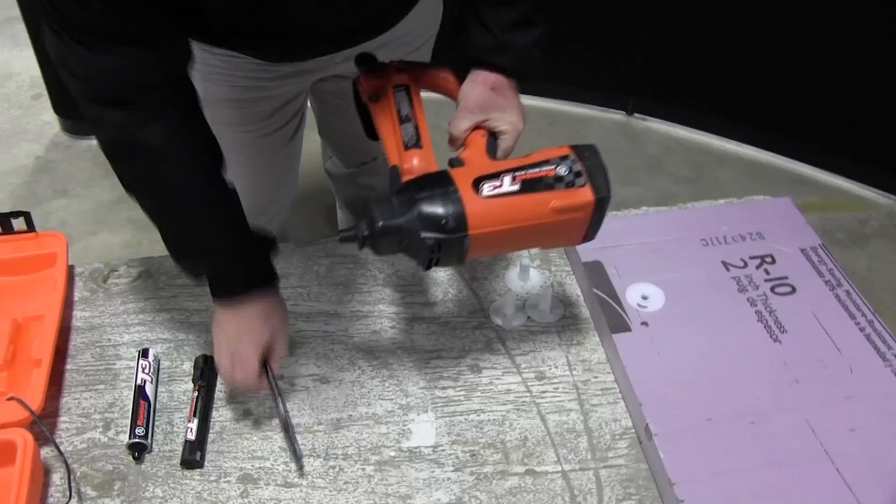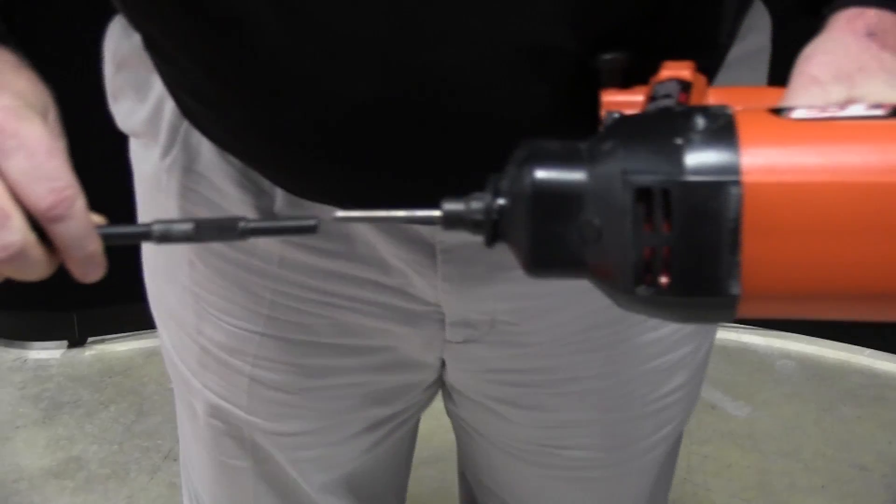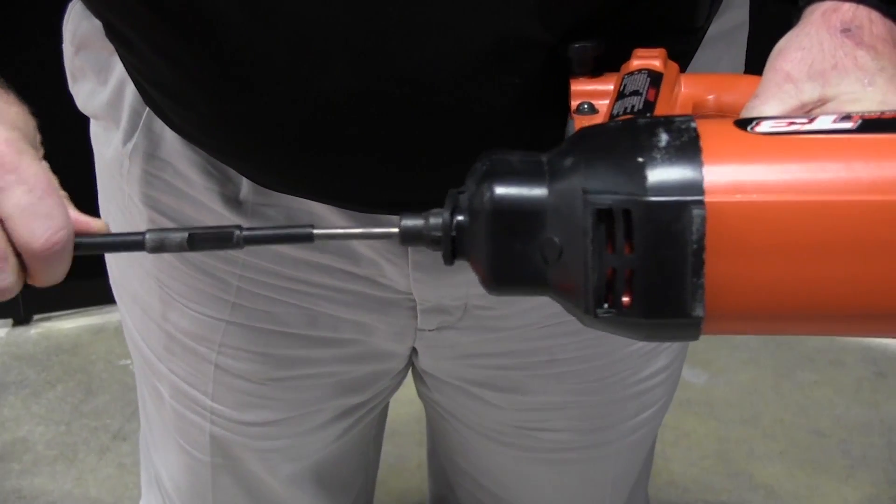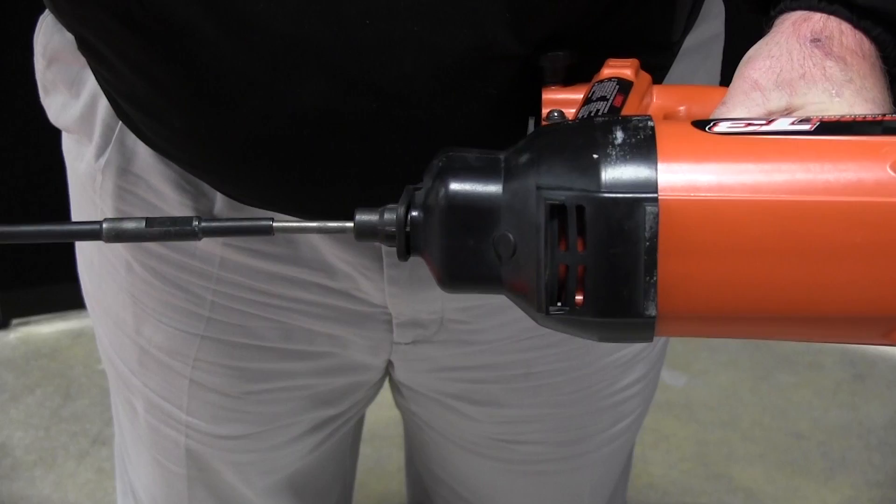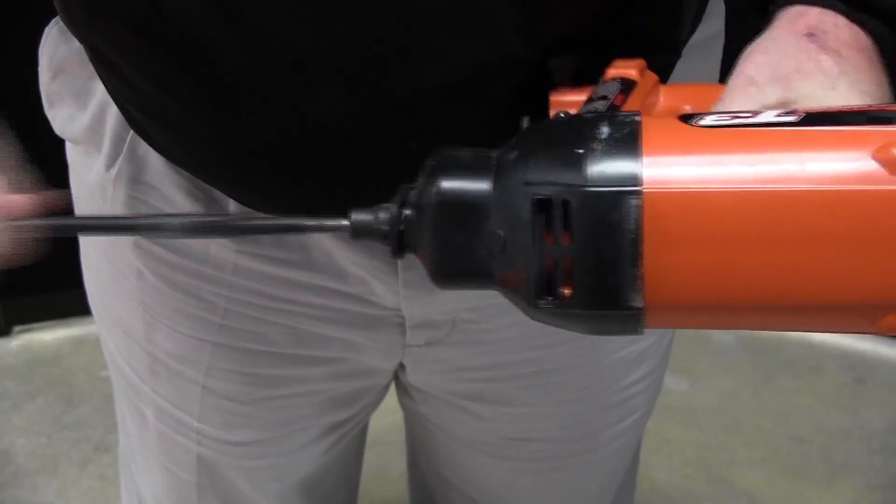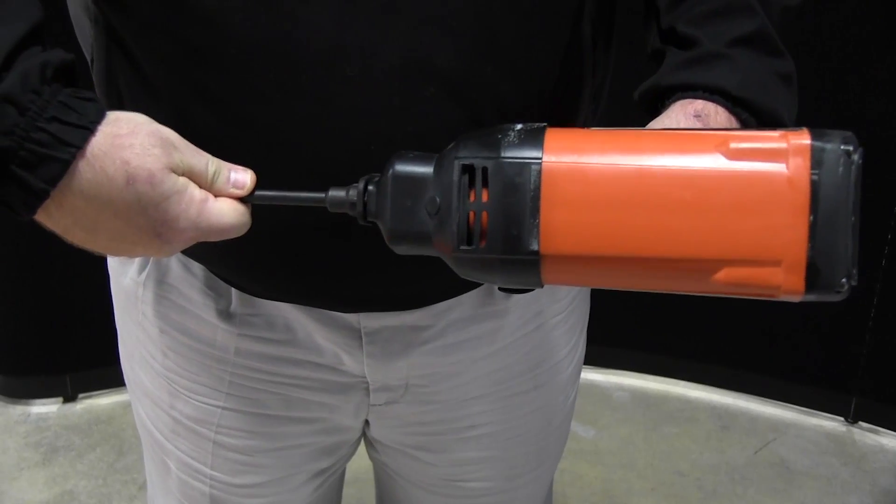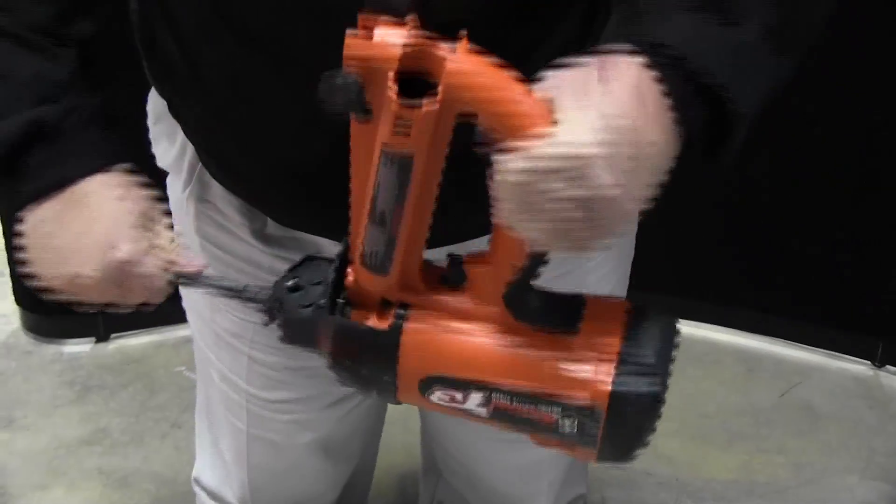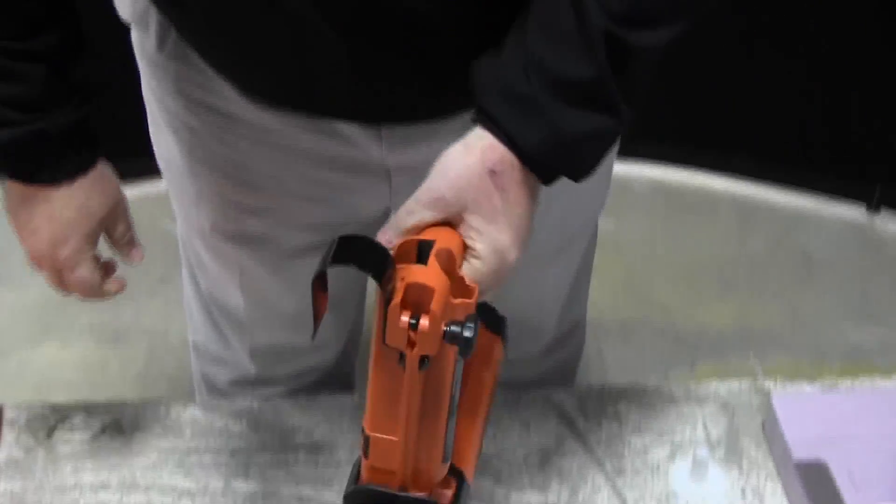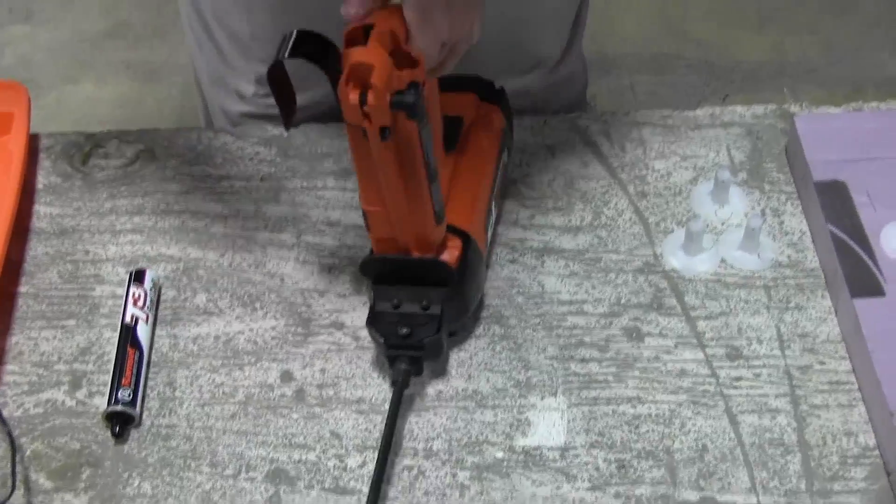To insert the nosepiece, you can keep the flat side up, give it a good push into the piston, and a turn. You can see that it's snug and fits. That gives you a good fastening for the nosepiece.